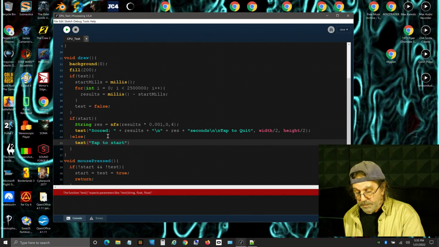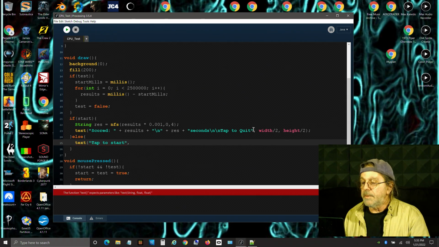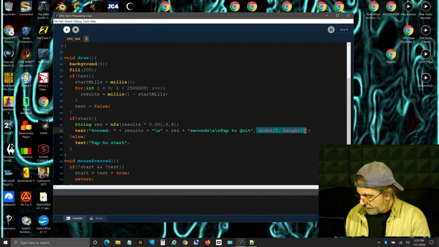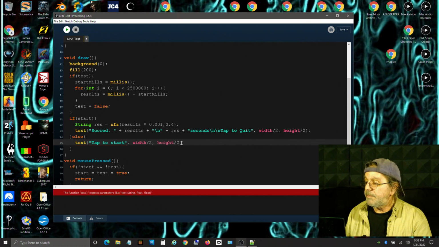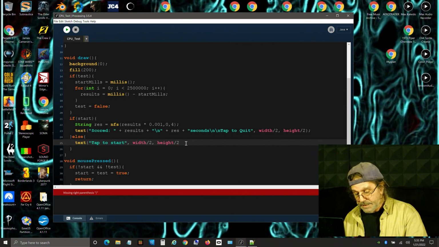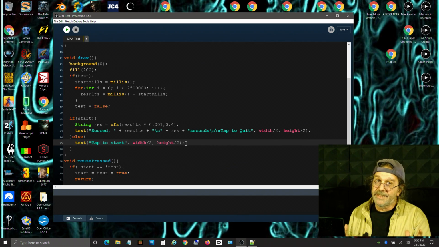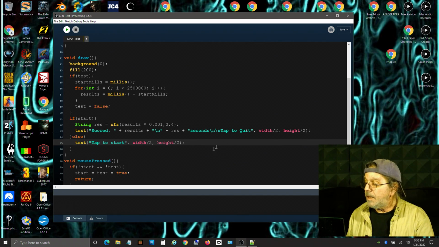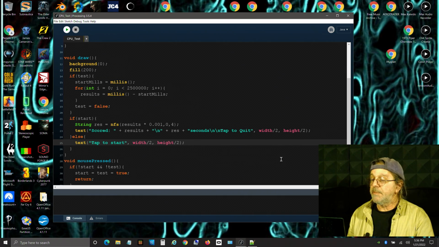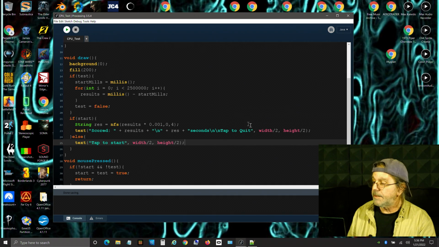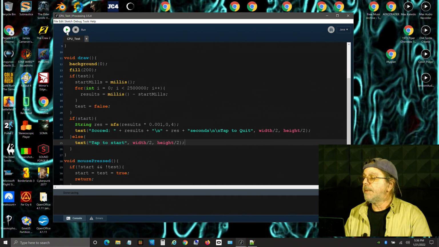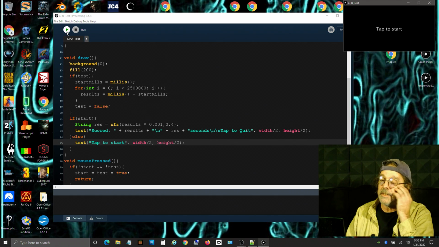And then what we want to do is tell it again the center of the screen. And what I'm going to just do to make it quick is Control C copies, and then I'm going to Control V paste. And some people are against copy paste because it can make you forget things or copy paste wrong things, but you know, processing will let you know if you messed up. That's for sure. Okay, I would say that's pretty much it. Let's save this, Control save, and run it and see what happens. Here we go. Okay, there it is.